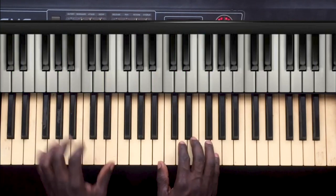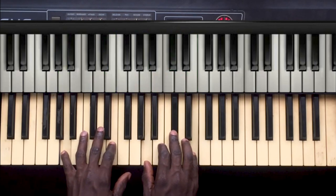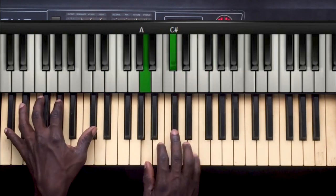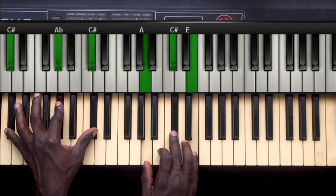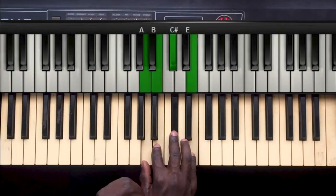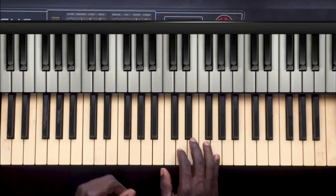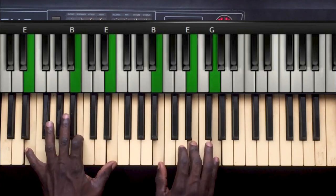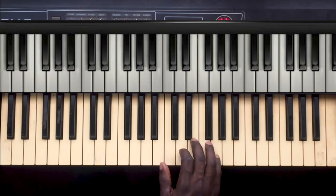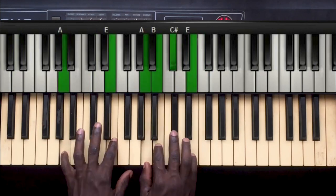Then we move to a 3-1-5. You can play a 3-1-7. It will sound like this. All the same, anytime you're playing the 7 is on the left, and then you play a 5th chord. But I would recommend you play the 5th chord. Alright, so it's like this. This is actually the chord 2. So you play 1-5.